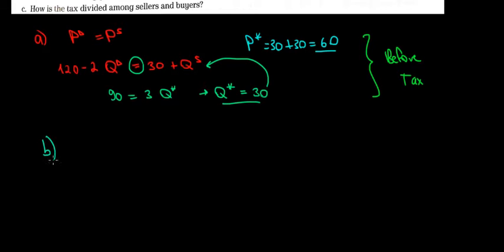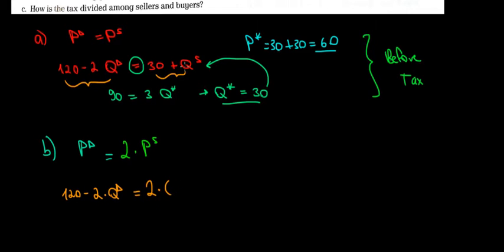In part B, we have the price demanded as it was. The demand side is not affected, but the price supplied is going to increase by 100%, meaning that it's going to double. So we will have 2 times the price of the supply side. The seller is going to double the price, literally, to compensate for the tax, because he still wants to keep money in his pocket. Now let's see how that affects the equilibrium. The demand is the same function as here, 120 minus 2 times the quantity demanded. On the supply we will have 2 times the function of the supply, which was 30 plus Q. So 30 plus quantity supplied.